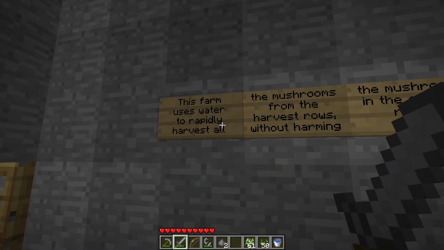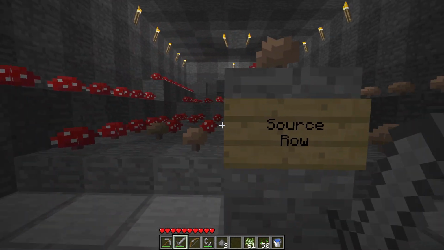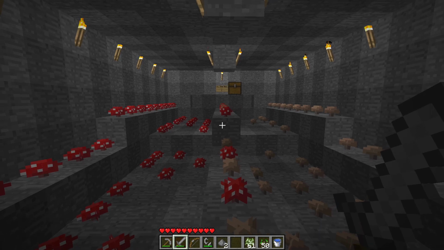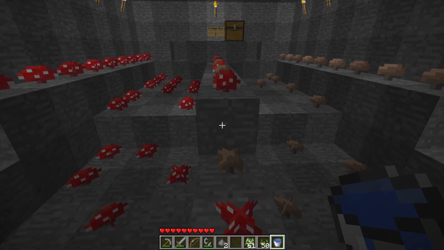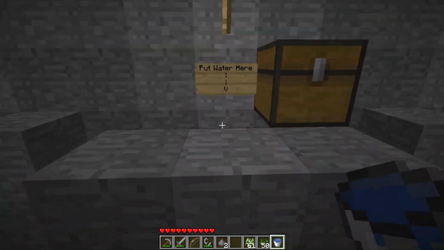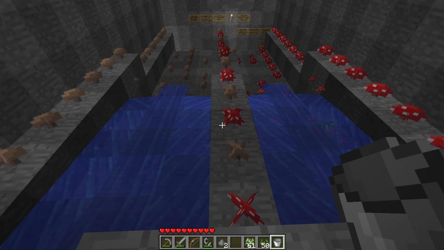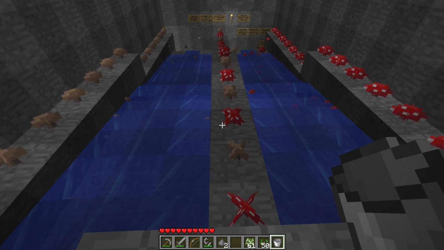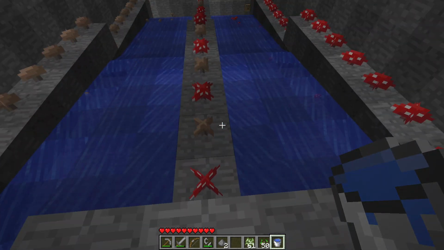All right. This farm uses water to rapidly harvest all the mushrooms from the harvest rows without harming the mushrooms in the source rows. Oh, God. Oh, that's so cool. I know it's simple, but it's so cool. Put water here. It doesn't even use two buckets. It uses one. Oh, my God. That's so good. That's so good! I want to build that in my beta world, dude.